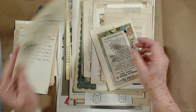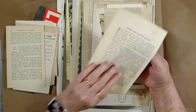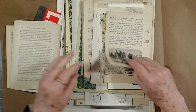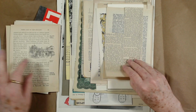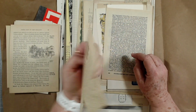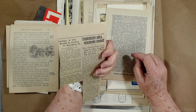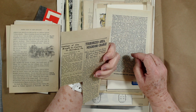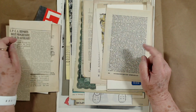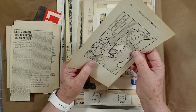Look at that. Now, a lot of this I'll be able to scan, and I'll scan and share it with you guys. Some of it I may not, but I'm sure a lot of this is okay to scan. Clippings from old newspapers. The only thing I regret on this one is there's no date that I can see anywhere. So I have no clue when all this took place. I would have loved to have a date on there, or even a little note telling me what date it was. That would have been great.